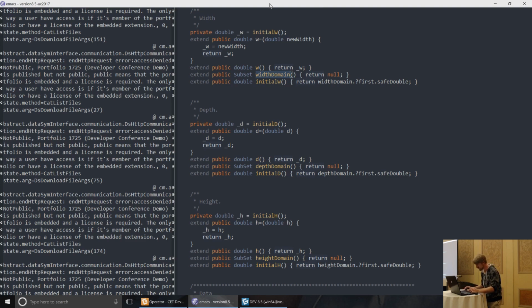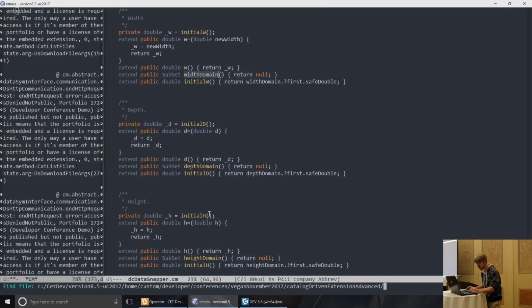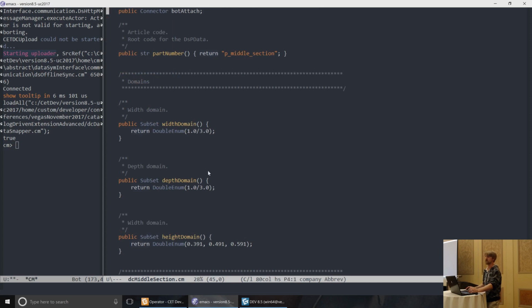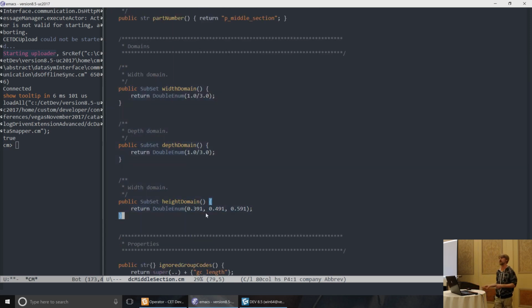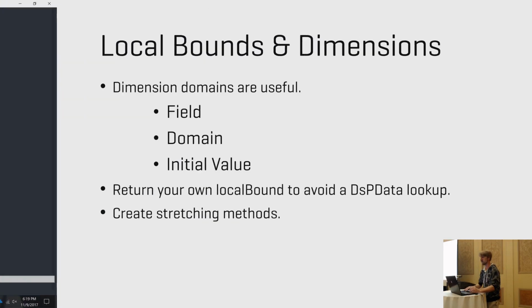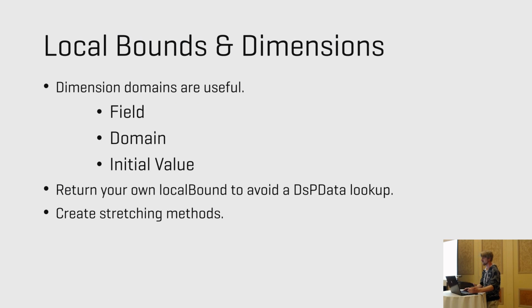So it looks like I've resized my window, so let's see if I can, there we go. So if we look at, say, the DC middle section, you can see your snappers can just quickly register from the data catalog. You can read through and type it in yourself. Nothing fancy here at all, just a little bit of manual data entry, but then setting up this little bit of work lets you cruise through and write extensions that use this information pretty effectively. Any questions about something as simple as this?